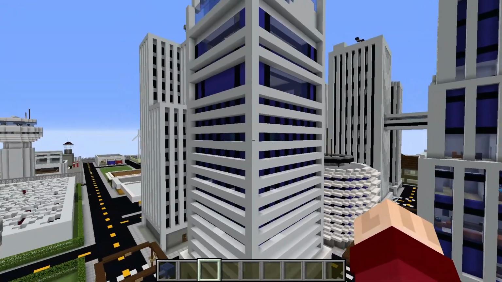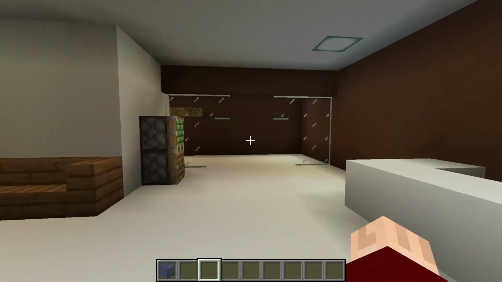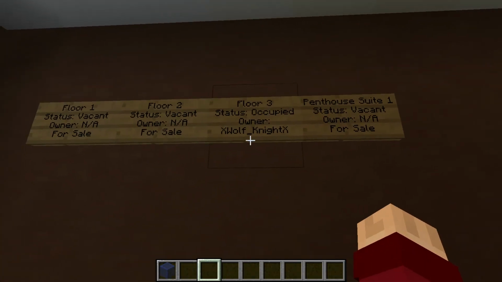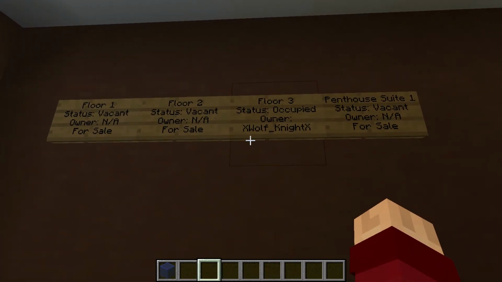This is the apartment building. So yeah, there's a few apartments plus a penthouse. But first you got the lobby floor. And here we have the floor status. I did not know it was occupied. Oh well. Let's see if he's even online. Yeah, he's not online.